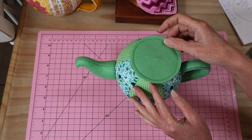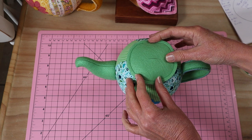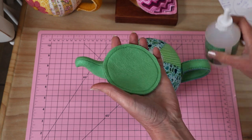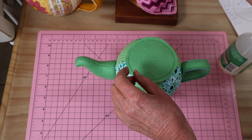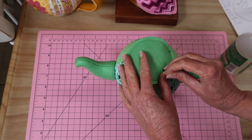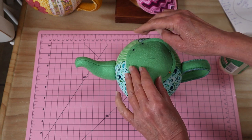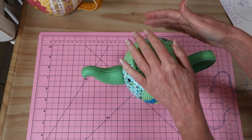So what we're going to do now is position our little teapot lid right in the center. You've got to make sure you've got everything lined up, so that it's the same distance each way. And I'm going to add a little bit of glue on the underside, and I'm going to be gluing that into place. And once I have it just settled and it's nice, I'm going to go around and pin that outside edge right on that seam line. And I will actually pin a whole lot of pins right the way around. So there we have a little teapot lid pinned into place there, right the way around. That's going to make our job much easier.